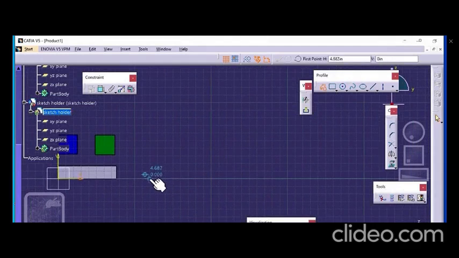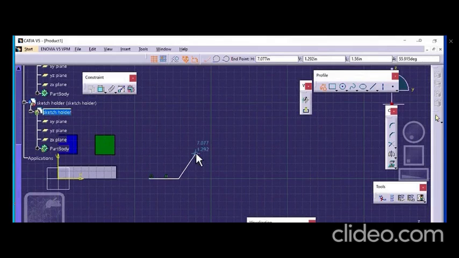I'm going to change the name of that, by the way, to blue sketch. So it goes like this, like that. Okay, good.